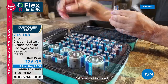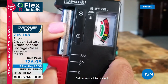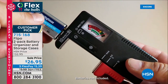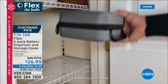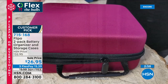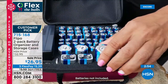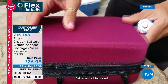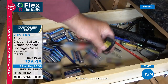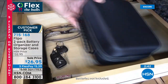So it's really an excellent gift for somebody. And would I be the first to say, I want a battery organizer for Christmas? Well, if you're like me, I do love to have things organized, but people are still going to really appreciate it. They'd be like, oh, you know what? Thank you. That really came in handy. And another thing, Danielle, is when we talk about emergencies, hurricanes or snowstorms, a lot of times your flashlights still need those batteries. We sell lanterns that are really bright, but guess what? You've got to have batteries. So I think it's important to have this as your readiness system as well.